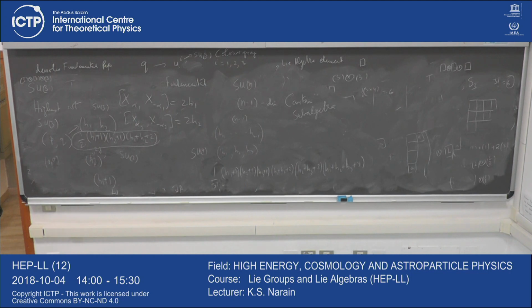Please ask questions, because I don't want to start the general discussion today, as there's not much time. So it's better to try to clarify anything which was not completely understood from last week's lecture. To clarify this formula: given the highest weight, this gives the dimension of that representation. Okay. Is there anything else?